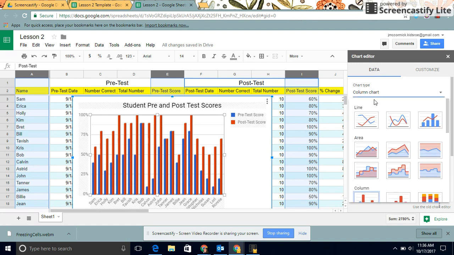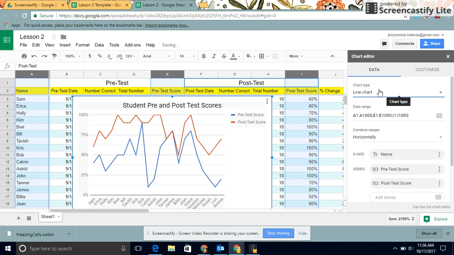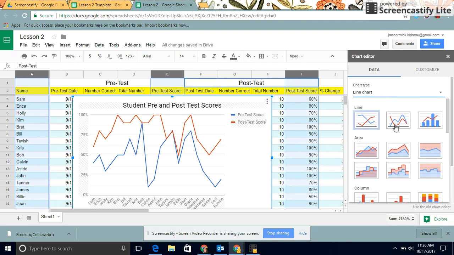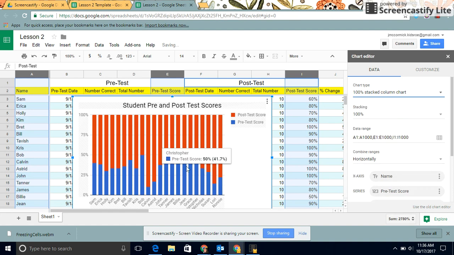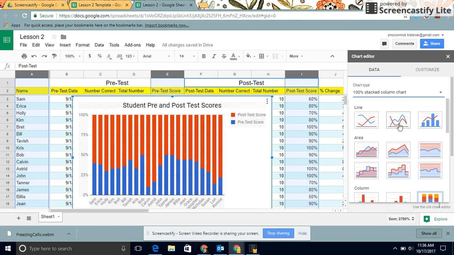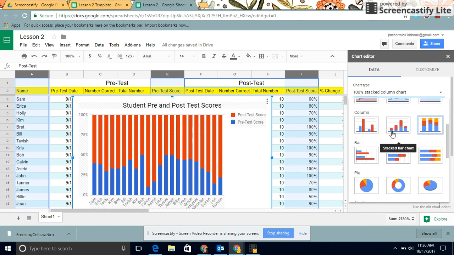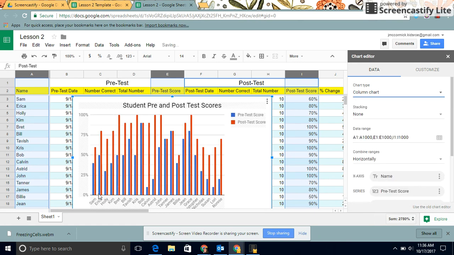So right now I have a column chart, but you can change it to line. That one doesn't really make sense with the information you're evaluating. I can do this, but that totally doesn't make sense either. So I'm just going to go back to my regular column that I had, because this one makes the most sense, where the pre-test and the post-test are their own separate bars and columns.